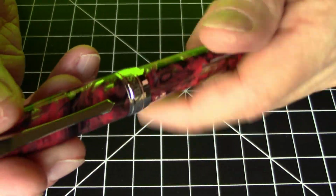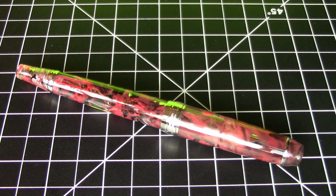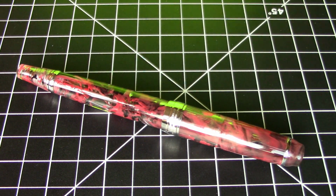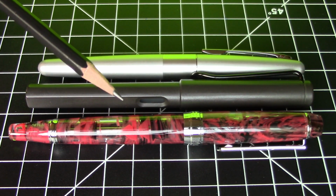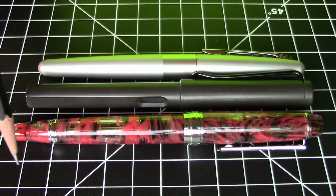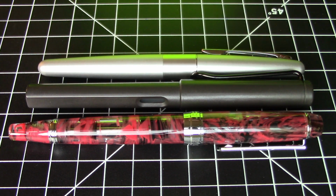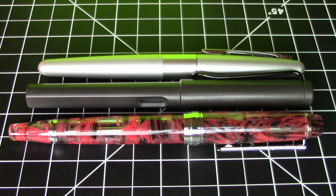Really pretty nice. Let's get some size, some weights, and some comparisons with other PenBBS pens. Here it is compared to a Lamy Safari and a Pilot Metropolitan. As you can see, it is a bit longer than either of these pens. It's got a little bit of a weight to it, weighs in at 29 grams altogether.